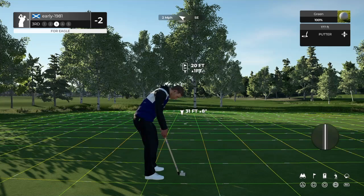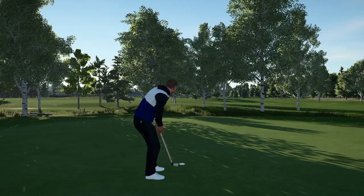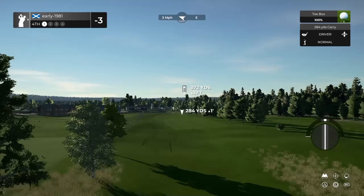Let's see if we can convert this birdie. Our putting's not been good at all in previous rounds. I've left that short. But like I say, really struggling with my game at the moment. Maybe not struggling, but very inconsistent. It's not as if we're shooting over par or anything, but my swing line, my swing timing, these past 6-7 rounds, I've just found is very erratic.